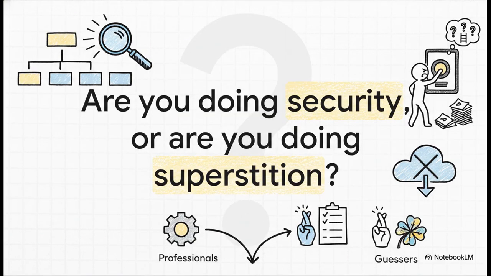So I'll leave you with this final thought. The next time a file upload is failing and you're starting to get frustrated, just stop and ask yourself, are you doing security or are you doing superstition? Are you proving each step in the chain, or are you just on attempt number 17, hoping this time it'll be different? Making that choice to be systematic is what this is all about.